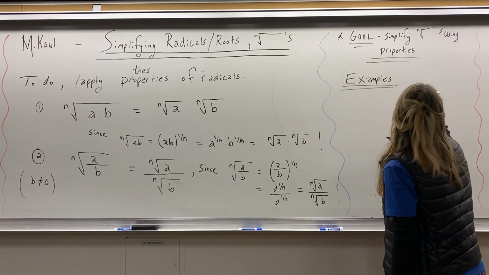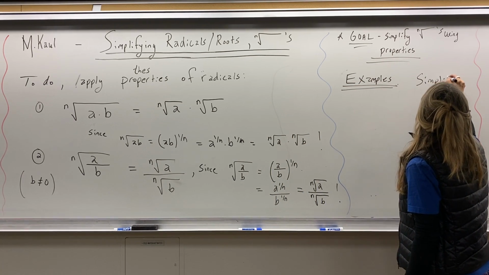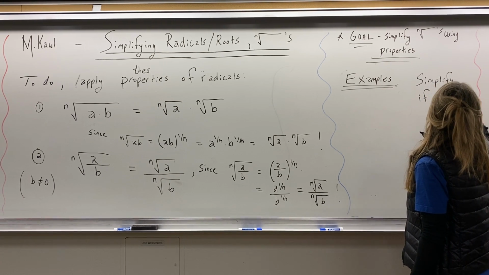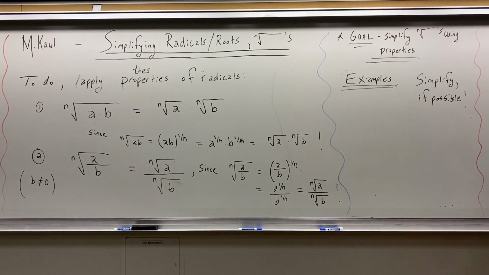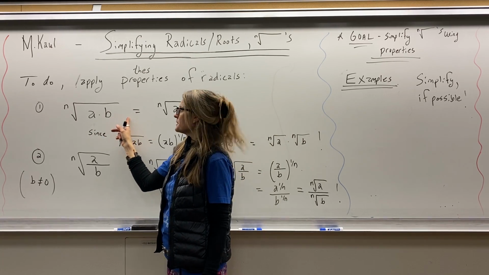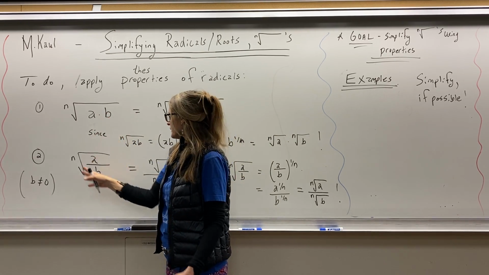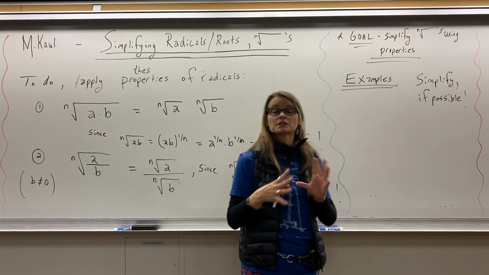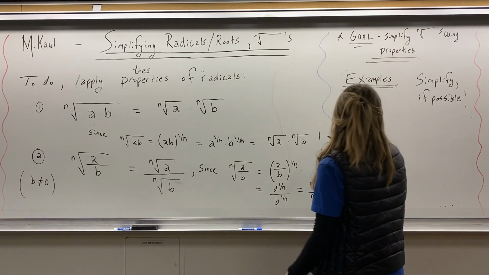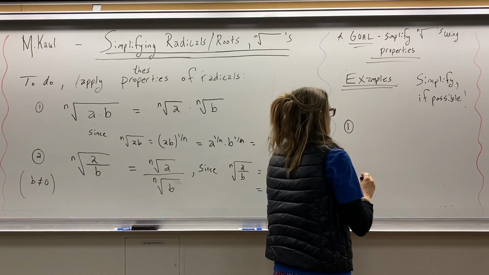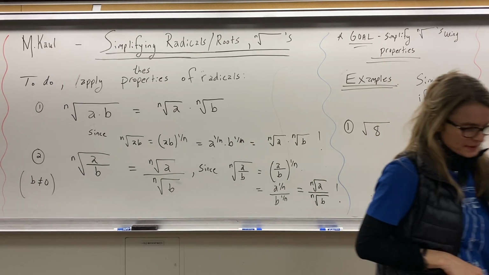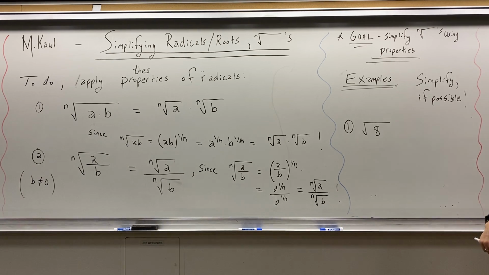And the direction here is simplify if possible. Okay? And some of these can get messy. A lot of these problems, you might have 1, 2, 3 items under here, 4 items. You'll have a ton of fractions involved. So you just apply the basic principles and you should be all right. So let's start with number 1, going back to our square root of 8. Okay, we know the approximation value is about 2.83.